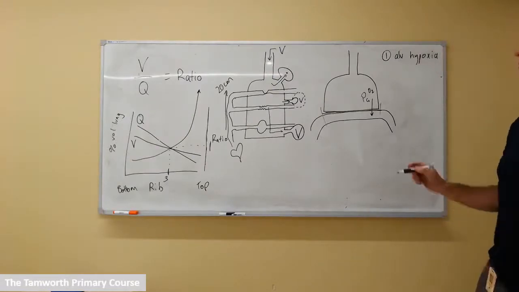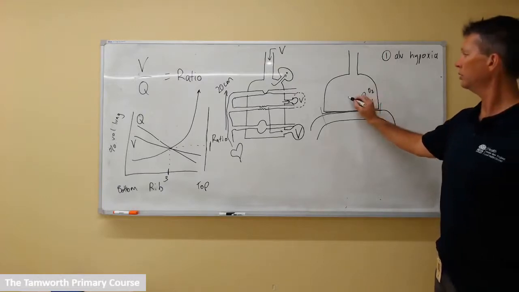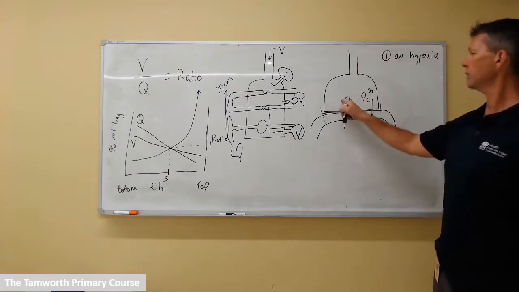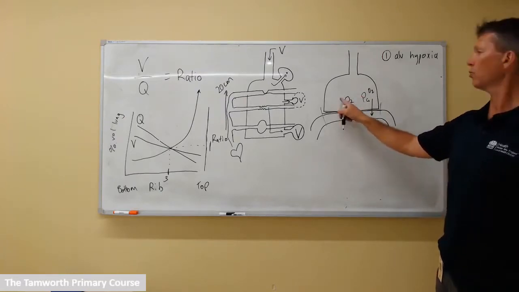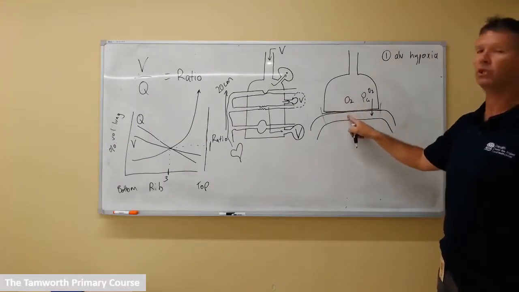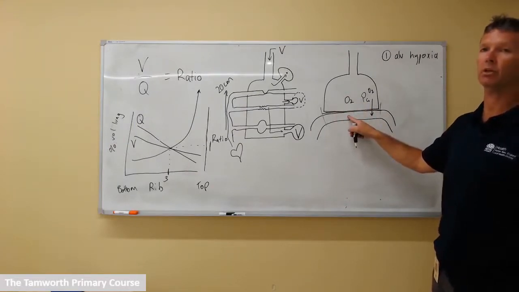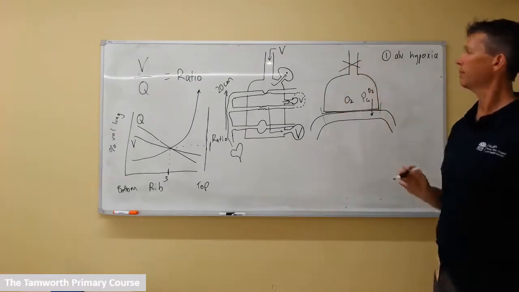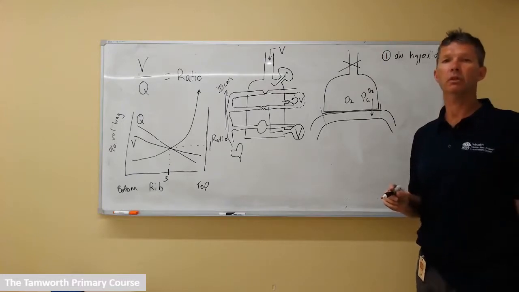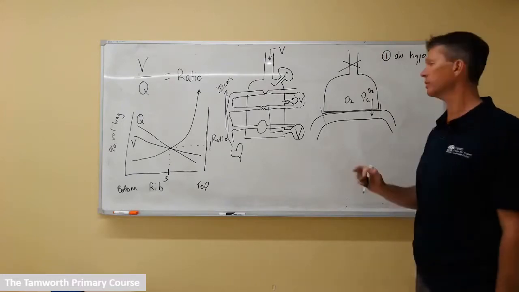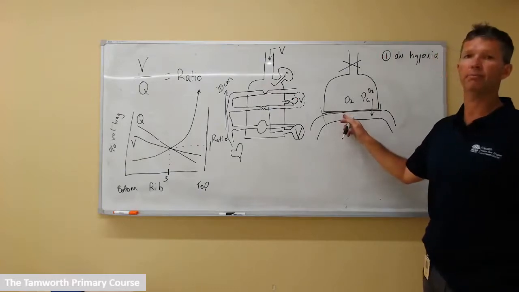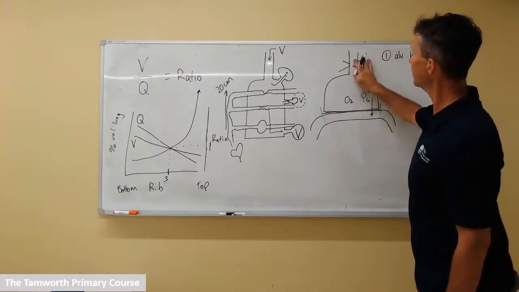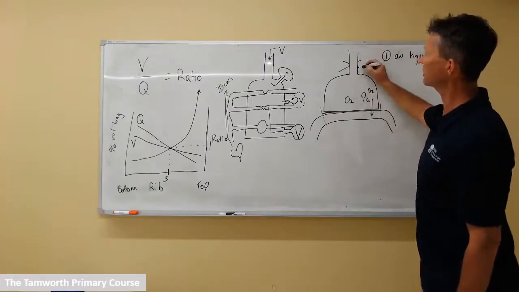So alveolar hypoxia relates to low oxygen tension in the alveolus. That means there's not a very large reservoir of oxygen to be dragged into the blood and packaged onto the hemoglobin. This can occur for several reasons. If we stop replacement of oxygen by stopping breathing, respiratory arrest, that's the predominant mechanism. The other mechanism that can produce this, even with a patent airway, airway obstruction is another reason.